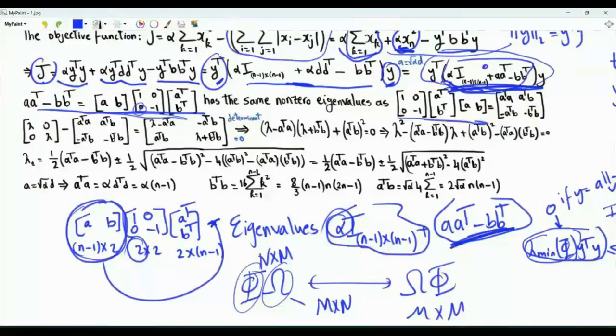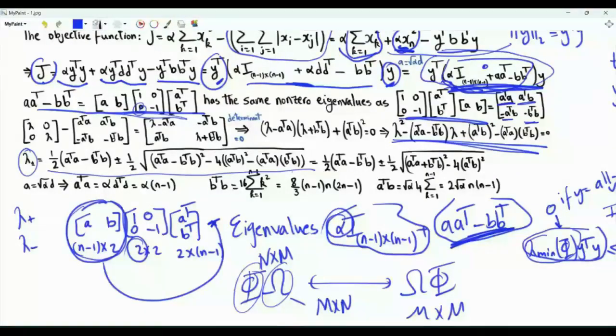by 2 matrix. When we do this and expand, we get the following 2 by 2 matrix: A transpose A, transpose B, minus A transpose B, and minus B transpose B. We can obtain the eigenvalues using the standard procedure to obtain this quadratic equation, which has two solutions. Those two solutions are the potentially non-zero eigenvalues of A transpose minus B transpose. Those eigenvalues are denoted by lambda plus and lambda minus. Note that these two eigenvalues can be explicitly written down in terms of the two parameters in our optimization problem: the integer n, which is greater than or equal to 2, and the positive real number alpha.